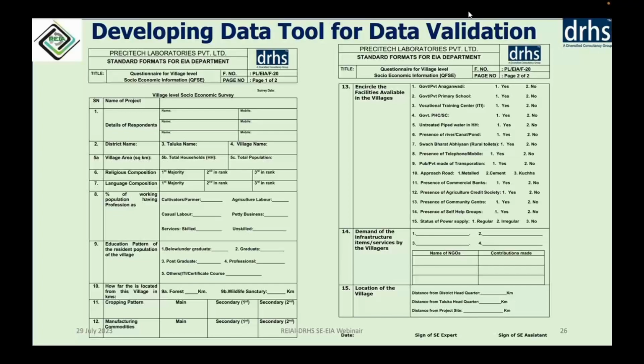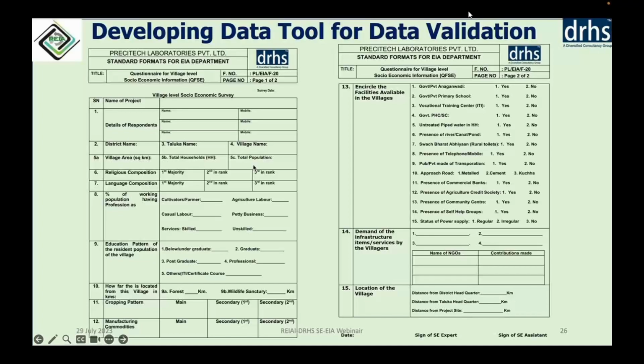So from 2011 it came down, and now I collect the data in 2 pages. Earlier I used to collect the demographic data also in 2011, but I found that we already have the demographic data, the census has an Excel sheet, so I removed all demographic data from the tool. I don't want demographic data. Wherever I am going, I want the respondent name and details, so it is authenticated that you have taken the information from the right person. And then name, district, total household and total population.